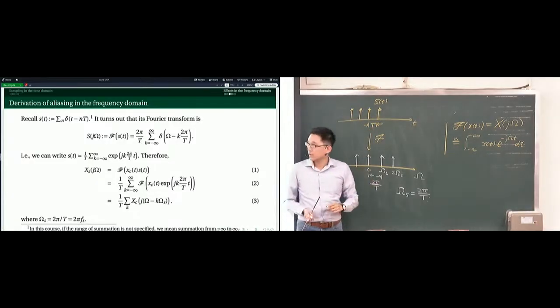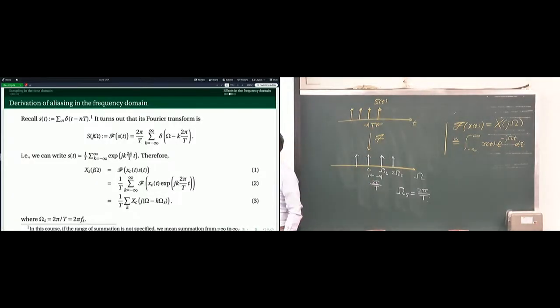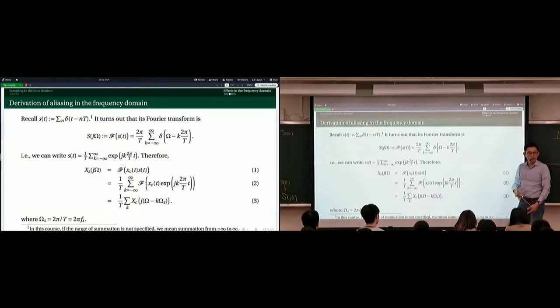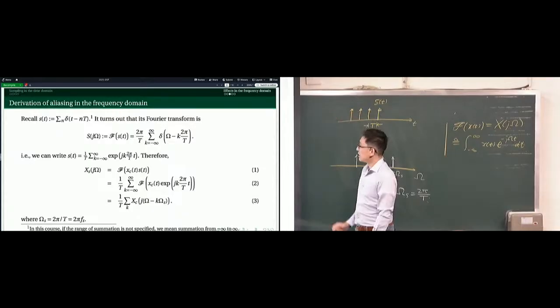So that's the first thing to notice. And secondly, you need a normalization factor over there. That's not super important, so please trust me that we have this normalization factor right there. So this is one of the only few functions which preserves its shape after Fourier transform. I don't know if you have heard about this. There are only few functions that preserve their shape after Fourier transform. This is one example. The other is the Gaussian function. Good student, right? A good thing to know.